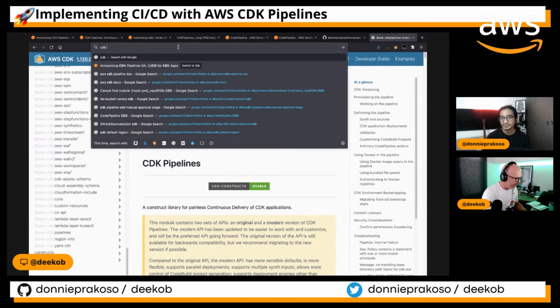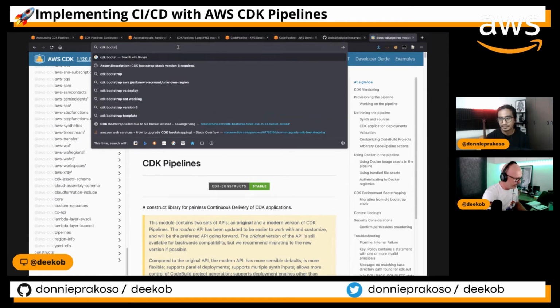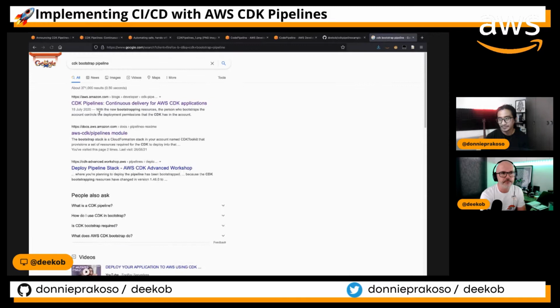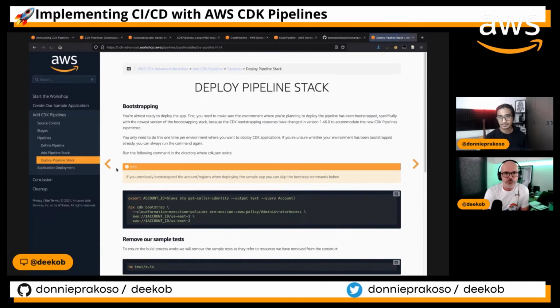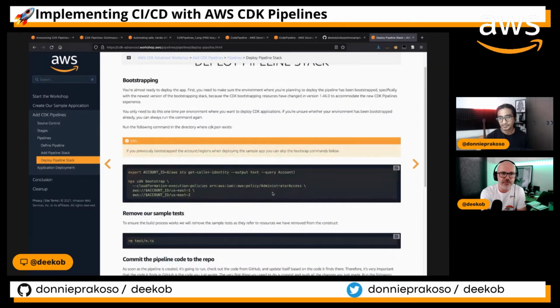So CDK bootstrap. Go to, brings you up to this workshop. So the CDK workshop is a great little place where you can build out your pipeline. It will show you how to bootstrap.